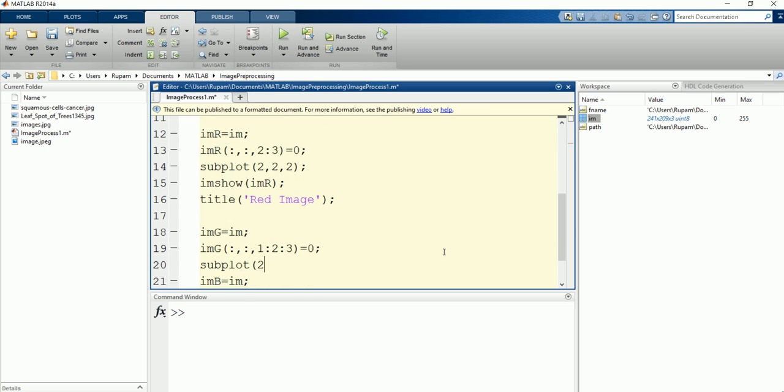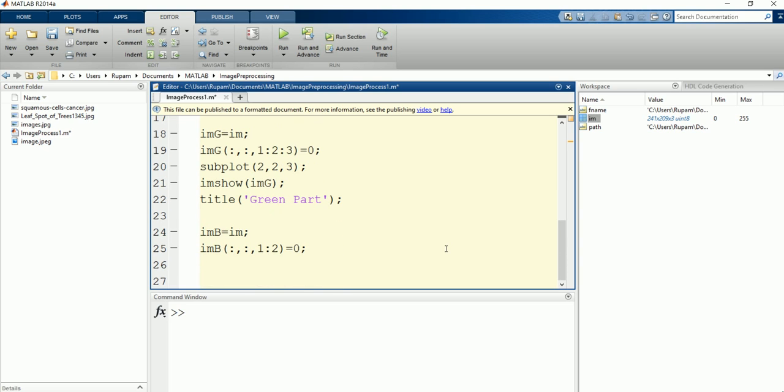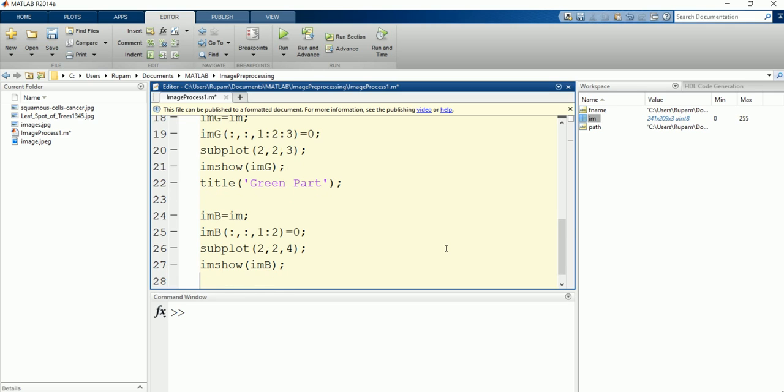Subplot 2 comma 2 comma 3, imshow IMG, green part, and subplot 2 comma 2 comma 4, imshow IMB, blue part.